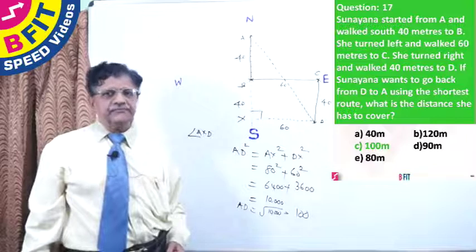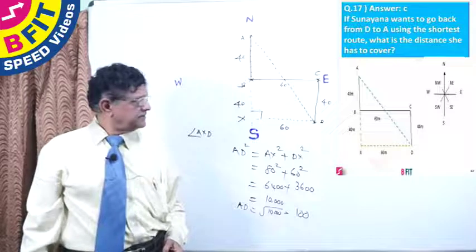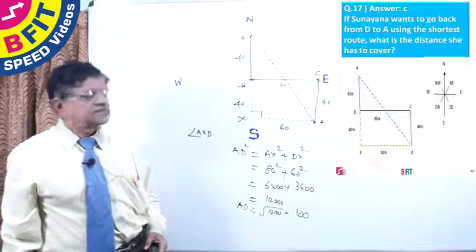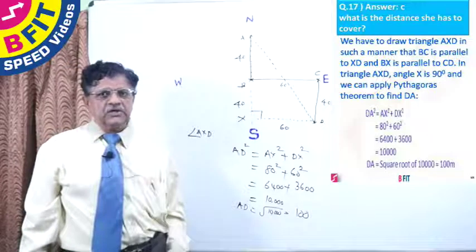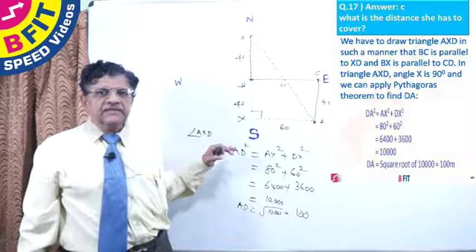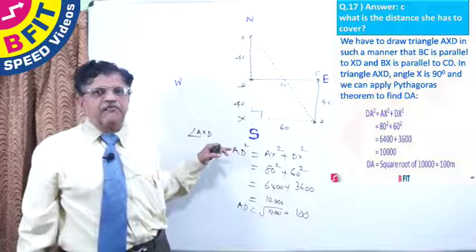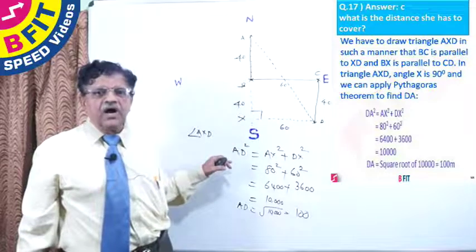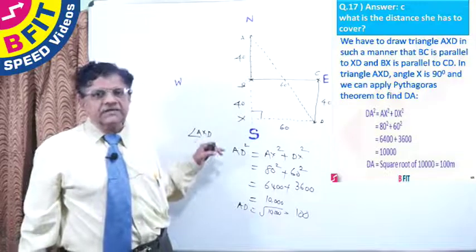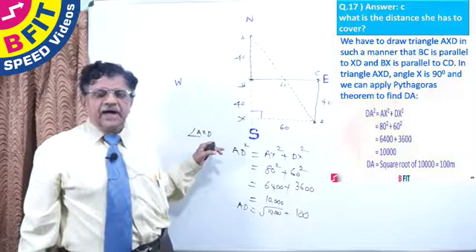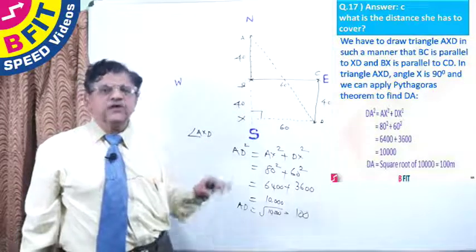Let us look at the map slide. Yes, the map slide also corresponds to what we have drawn. So there may be this kind of problems where you have to draw some extensions and arrive at the hypotenuse of the new right angled triangle.